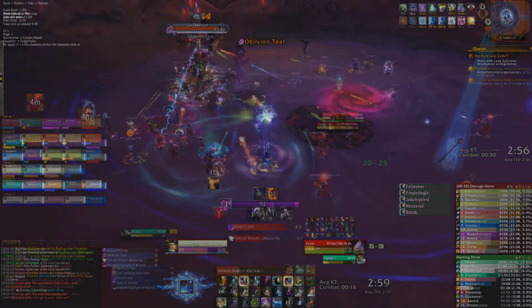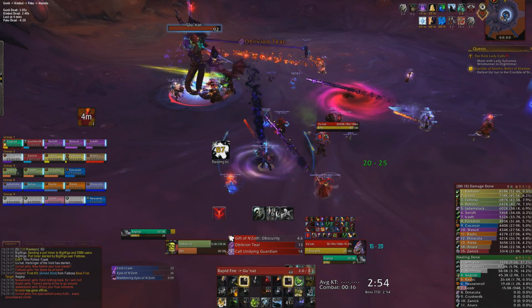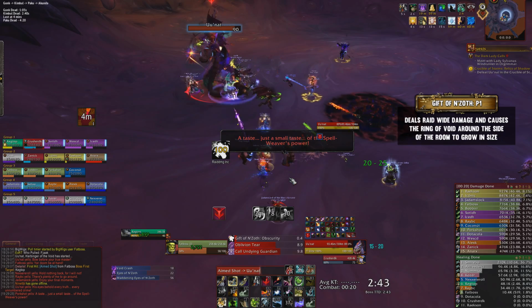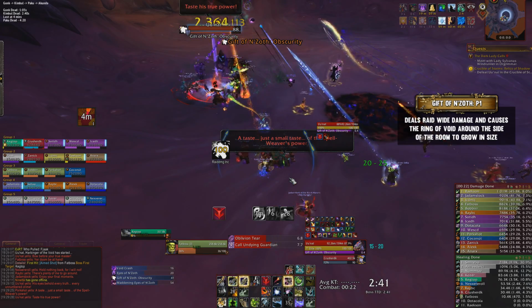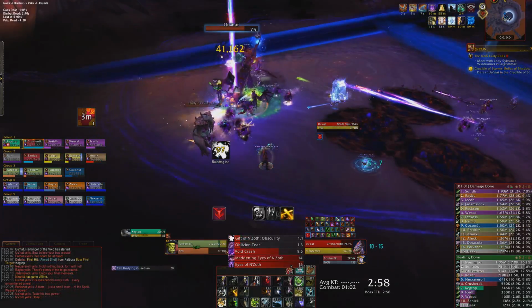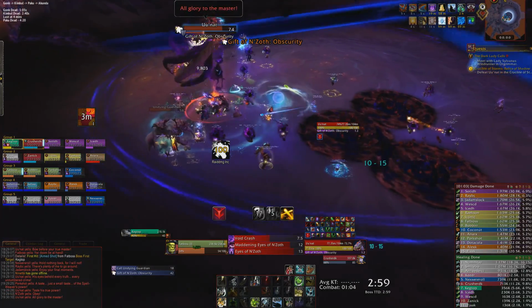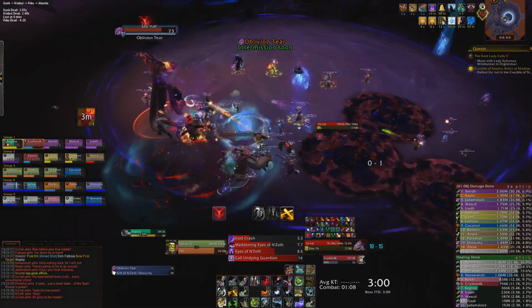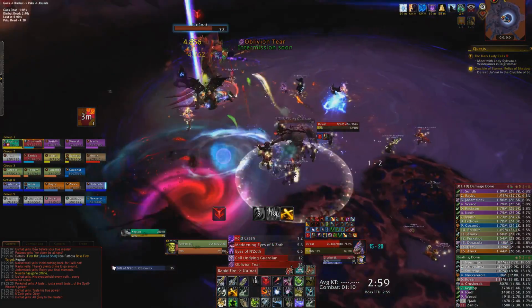mainly because of the gift of N'Zoth. At full energy, the boss will cast this ability, which deals a burst of damage to the entire raid and creates a ring of void on the outside of the room. Standing in this void deals pretty high ticking damage. As this phase goes on, this ability is cast multiple times, making your play area smaller and smaller. By baiting the oblivion tears around the edges of the room, they're eventually going to get covered with a void, meaning that you won't even have to try and dodge them.